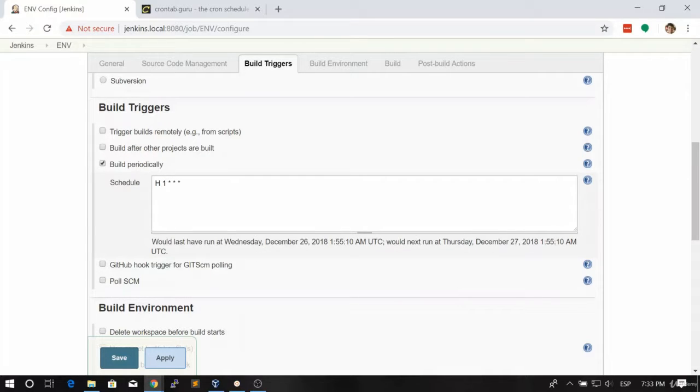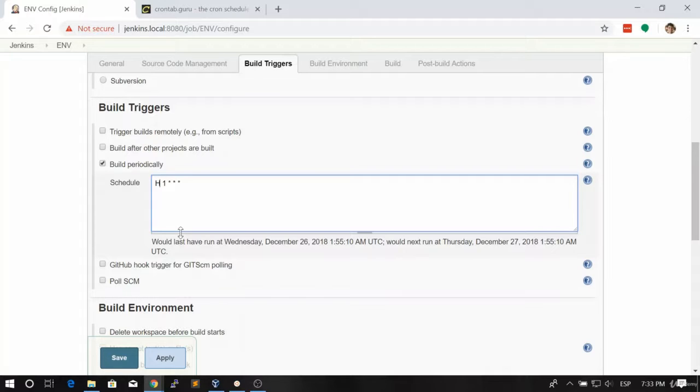But why? Well, the thing is that, for example, you may have a lot of jobs running at 1 a.m. and that would actually waste a lot of resources like memory or CPU. Suppose that you have two pretty heavy jobs running at the same time at 1 a.m., that's going to be a little bit slow and that's going to stress your Jenkins server.